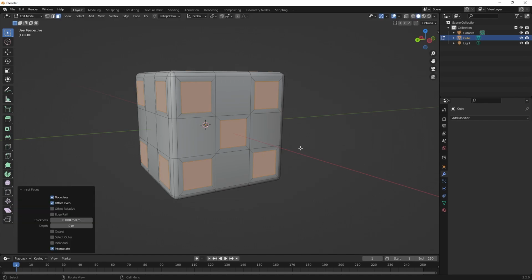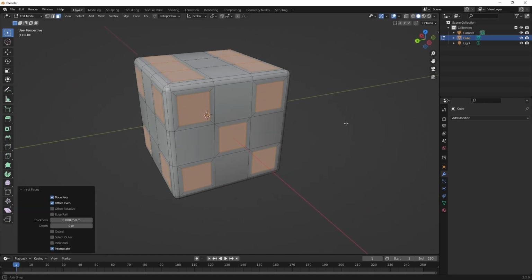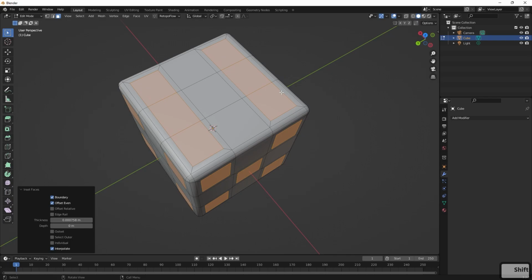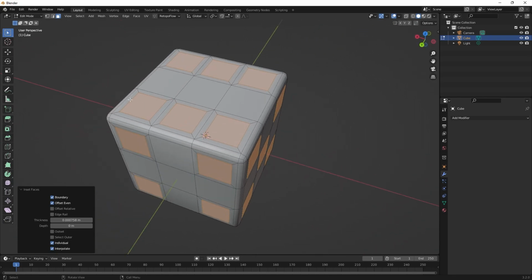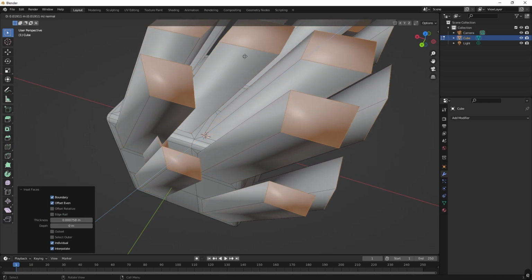However, if I do this, something really ugly happens, and that's the fact that the number 6, as you can see, is not taking each individual little dot as a separate piece. It's actually getting all of the faces, and I don't want that. So how do we change that? Every single tool has options. The inset tool, which is this one right here, has an option called individual, which allows me to inset each individual face as a separate piece.